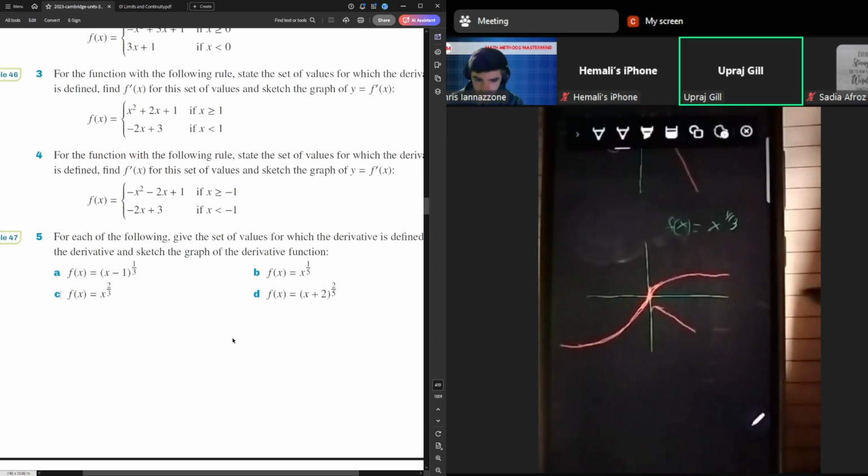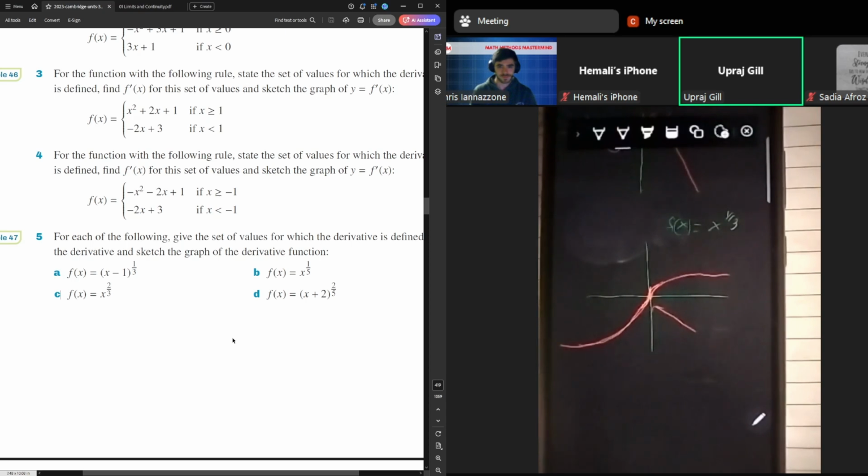At x equals 0, isn't it more than 1 point that would intersect, so the limit wouldn't be defined? Could you try to explain that again, sorry? You see how a lot of it is on the y-axis. I'm not sure if it's just because of the look of it. Oh, I see, yeah, okay.